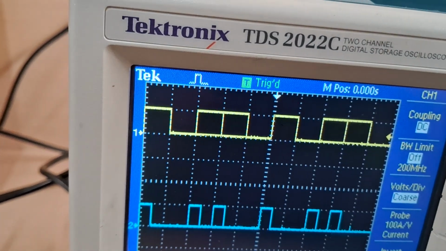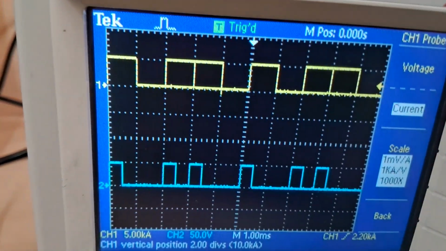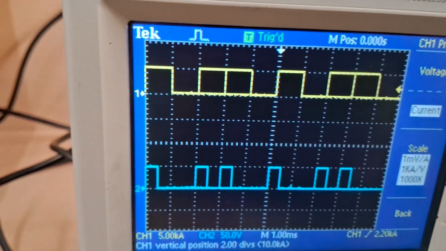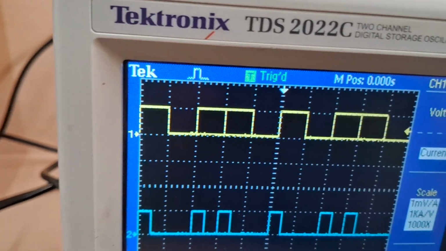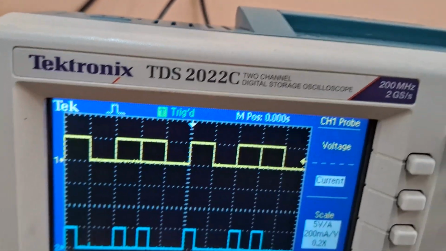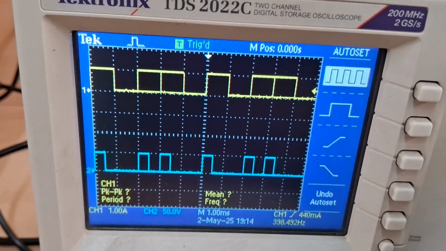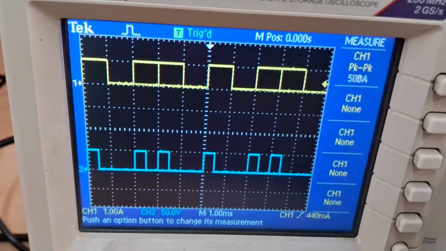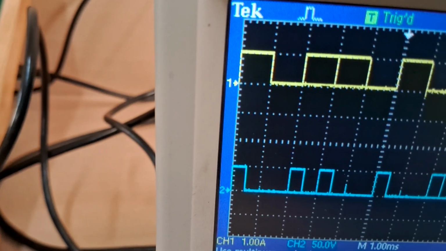So it's probe in voltage, correct? Right. Auto set. Once again, come to measure, source. So here you can see the peak to peak values which have been displayed. Similarly, you measure the peak to peak value and verify the peak to peak values, right?